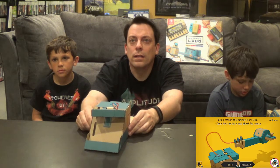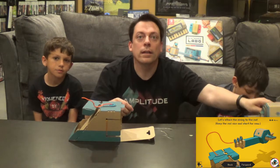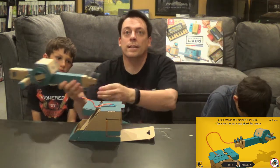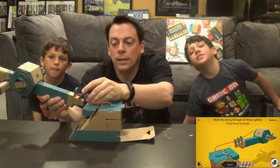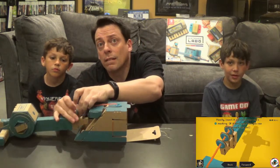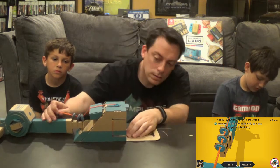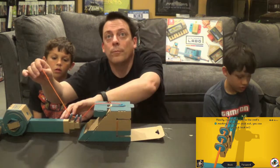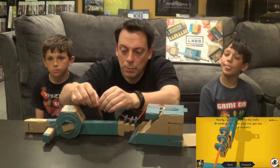Okay, now what? Get the fishing rod. We have a fishing rod like this, going through the holes, right? All three, and then it's not long enough. Okay, now what? Finally insert it deep in the reel's marking. Okay, if it ever pops out, you can push it back in.